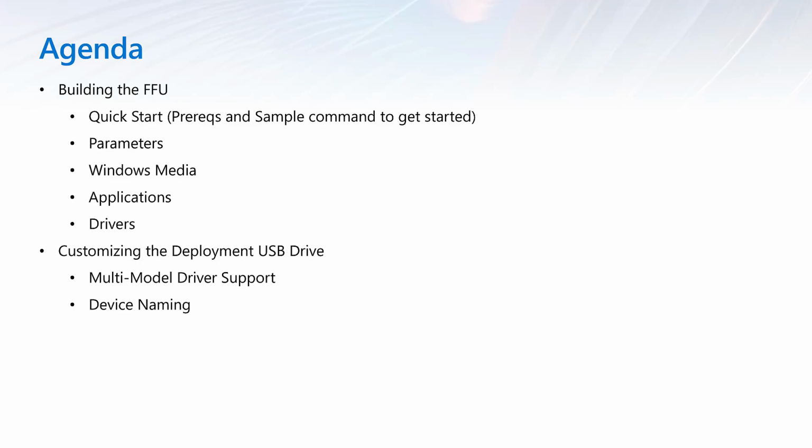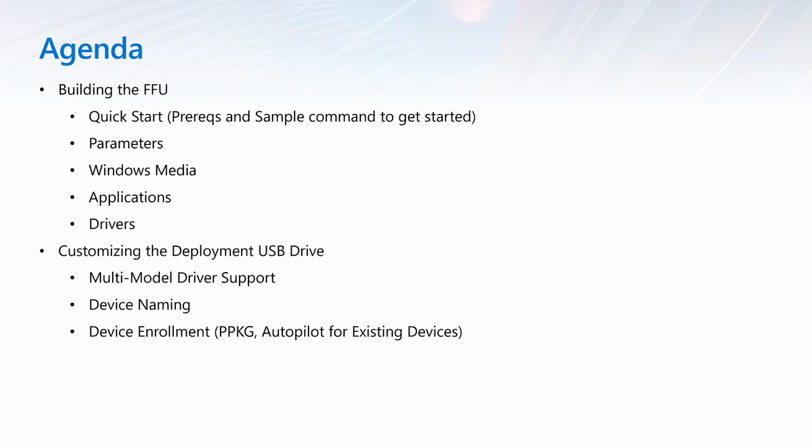And then we also have device naming. And so we'll talk about how to leverage device naming to make the device naming experience a bit better. Because right now with device naming, with Autopilot and with provisioning packages, a reboot must take place in order to name the device. We can actually omit that reboot and prevent that from happening at all if we name the device before we get into the out-of-box experience. And so we'll talk about how that works.